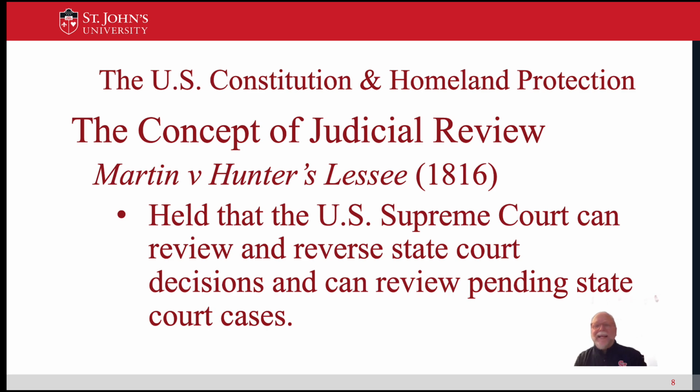This was taken forward in 1816 in the case of Martin versus Hunter's Lessee, where the Supreme Court again reviewed and reversed a state court decision. So this means that, not only federal cases, the power of overruling federal legislation and executive orders, it also can overturn state executive orders and state legislation and state cases. It has the power to review and revise state court decisions and can review pending state court cases, and determine whether they are constitutional or not.